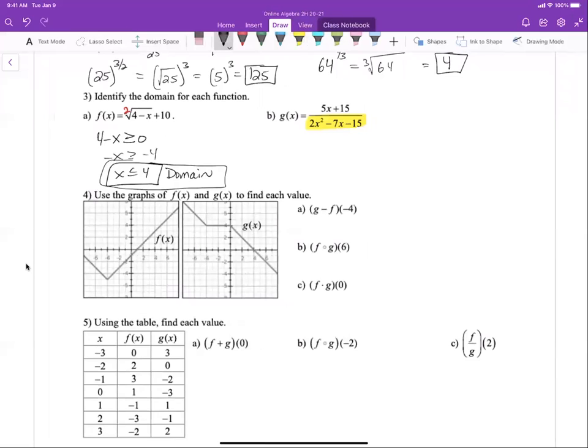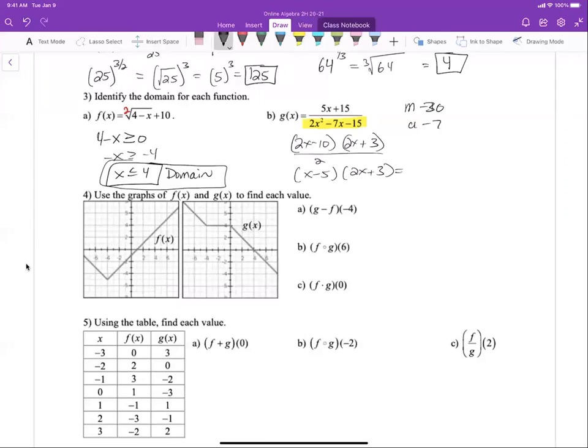So I've got to find two numbers that multiply to negative 30 and add to negative 7, because I have something other than 1 in front of my x. And so that will be negative 10 and positive 3. Those add to negative 7, multiply to negative 30. Then I bring my 2x down, and then I divide by 2. And so I find that to be x minus 5 and 2x plus 3.